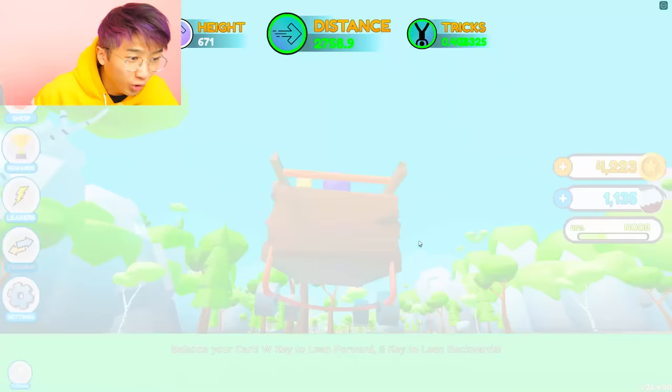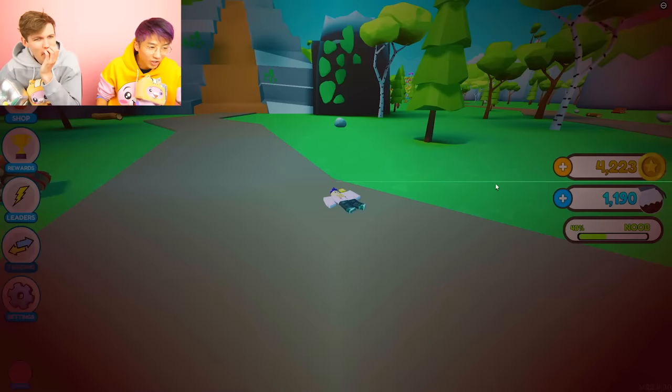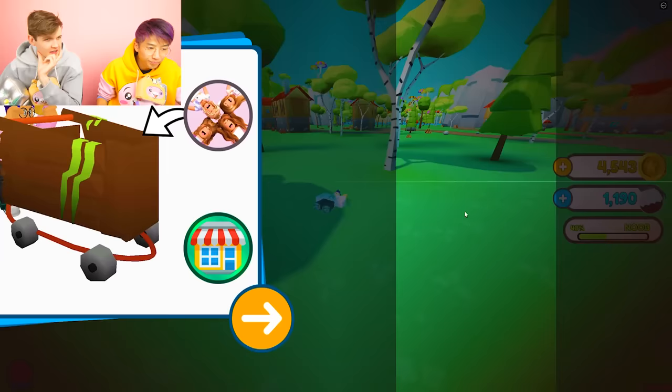We're doing great, man. This is great. This is so great. Okay, we got a bunch of coffee. What do you spend coffee on? Those you use at the start of the launch for style points. At the start of the launch? Yeah. Okay, let's see what happens.